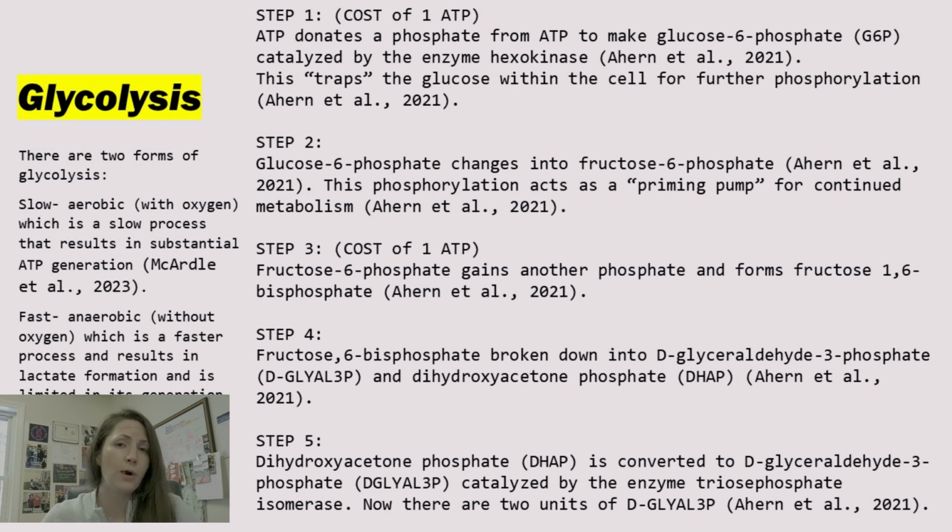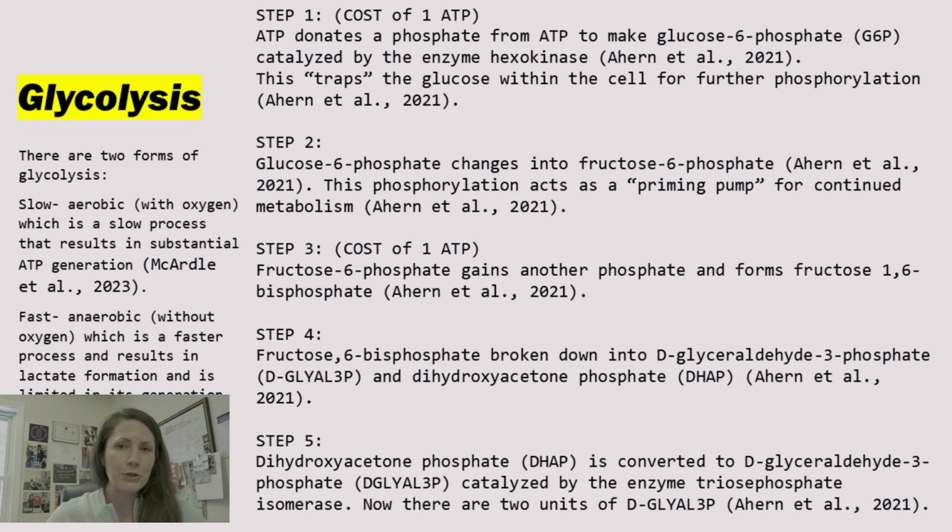So step 1 of glycolysis, the glucose molecule, which is a 6-carbon sugar, moves its way through a GLUT transport. Now that GLUT transport is bidirectional, which means that it can move in or out of the cell. In order to keep it in the cell, our body has to use the phosphate from 1 ATP, or adenosine triphosphate, and turn that into ADP, adenosine diphosphate, with the help of hexokinase. That hexokinase takes off one of those phosphates from ATP and tags it onto the end of the glucose molecule, making it the G6P molecule, which is glucose 6-phosphate.